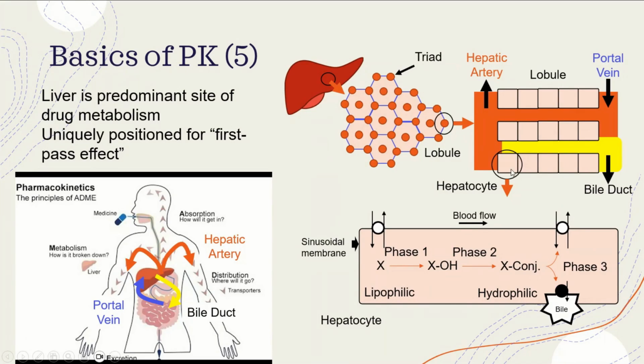And the real workhorse of the liver that is telling the xenobiotic which direction to go is called the hepatocyte. So the hepatocyte is the major cell type of the liver that has a wide variety of different drug metabolism enzymes, phase 1, phase 2, and phase 3. And now we can create these metabolites, pump them into the hepatic artery to go to the kidney for excretion, or pump them into the bile duct to go into the feces for excretion. So we're going to be focusing mainly on these liver systems that are involved in drug metabolism.